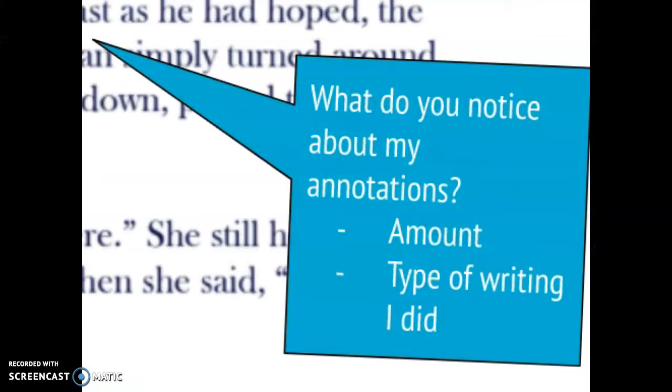So if you notice, one of the things about the amount of annotating I'm doing and the type of writing that I'm doing, I'm circling things that grab and capture my attention. And I'm jotting maybe a quick note once every other paragraph, just in incomplete sentences, just scribbling to myself. It doesn't matter if anybody else makes sense of it. Just of what I'm thinking. All I'm trying to do when I write notes is capture my thinking as I go, my questions and my wonderings.